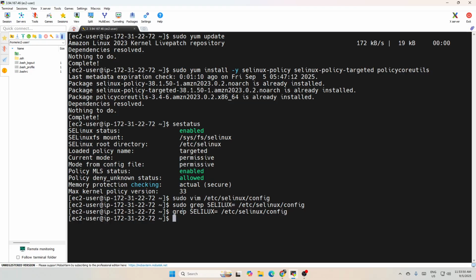My command is right. grep SELINUX= /etc/selinux/config.